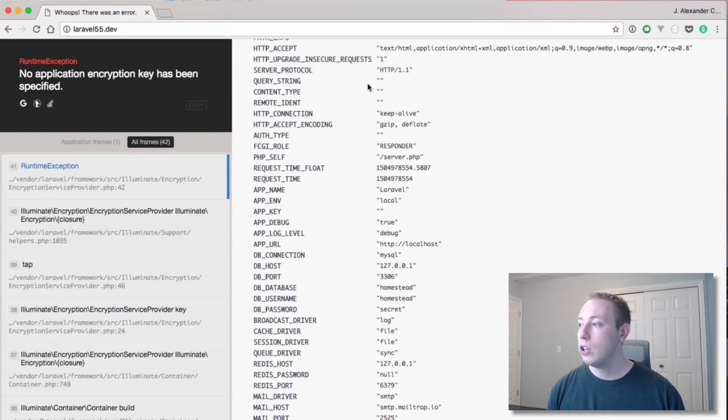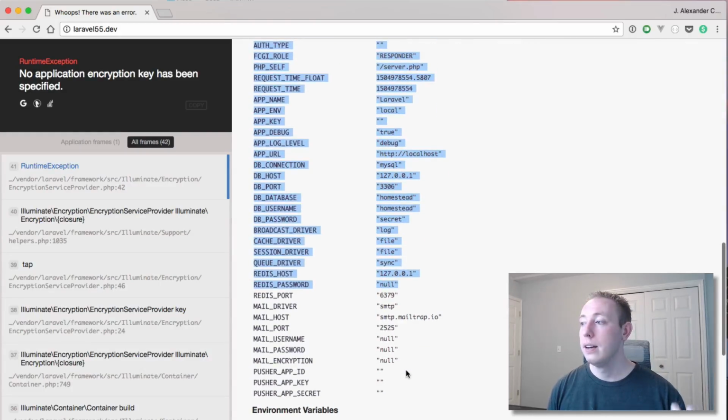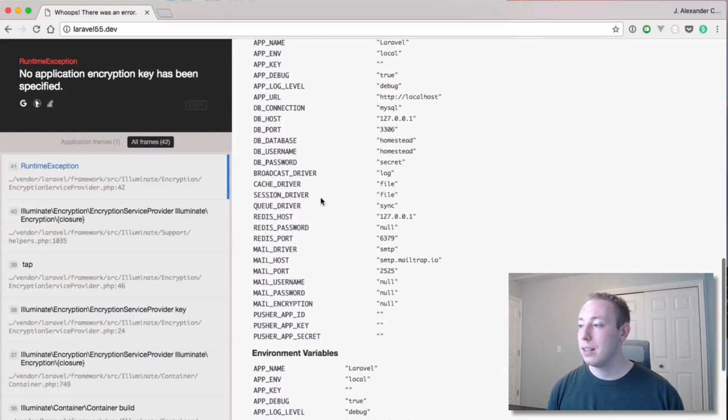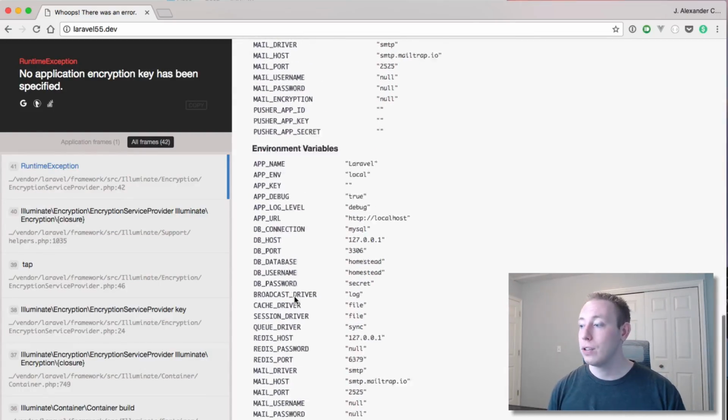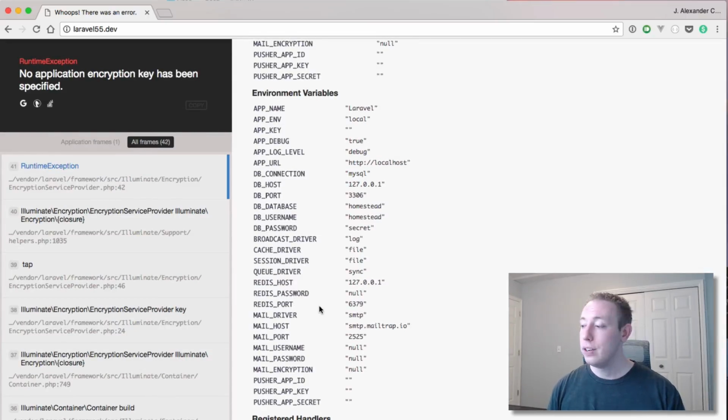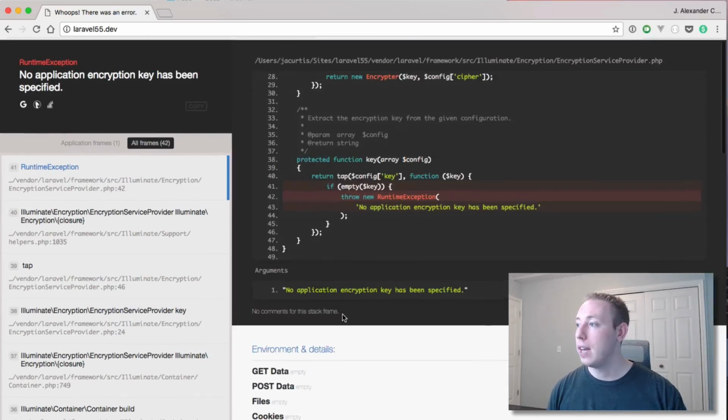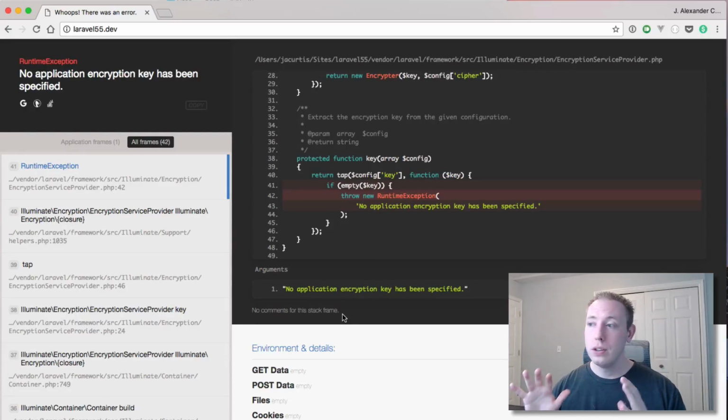It's awesome. You also can see all the Laravel settings in here. You know, app name, app environment, the broadcast drivers you're using, the mail settings, Redis, Pusher, everything. If you add new stuff to your environmental variables, you'll have that down here as well. You can check all of that, and you can see all of the handlers that you're using. So it's super, super powerful.